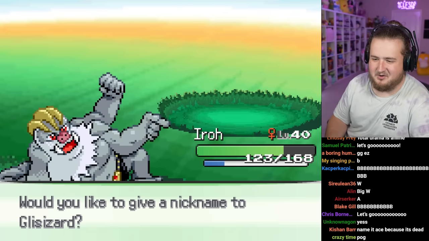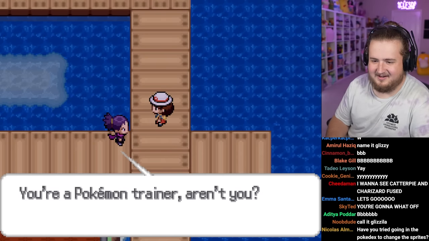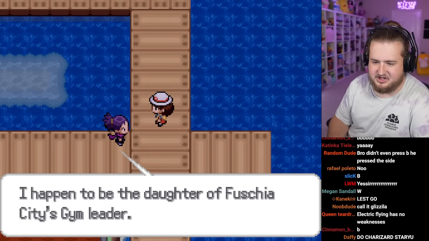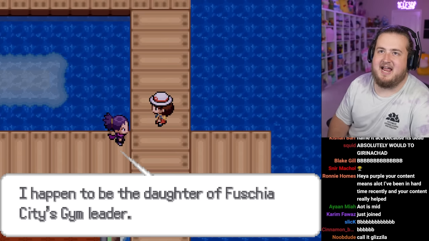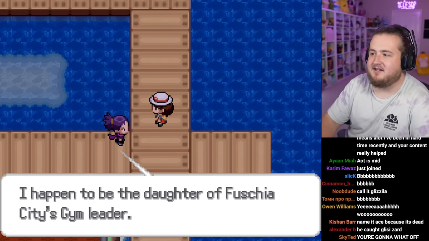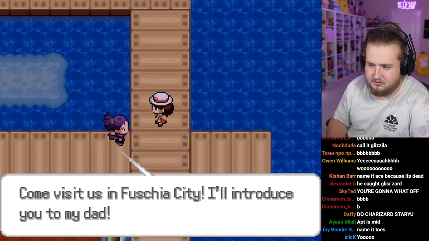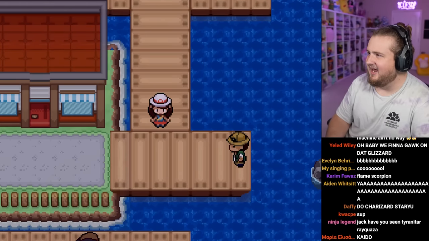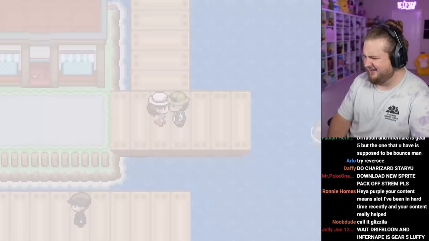The flame scorpion. That's awesome. You're a Pokemon trainer, aren't you? I happen to be the daughter of Fuchsia City's gym leader. Pika is dead in my house. Pika is dead? What did you do to Pika? I happen to be the daughter of the Fuchsia City's gym leader. Come visit Fuchsia and I'll introduce you to my dad. Wait, Sabrina? Sabrina and Koga are related? Huh?